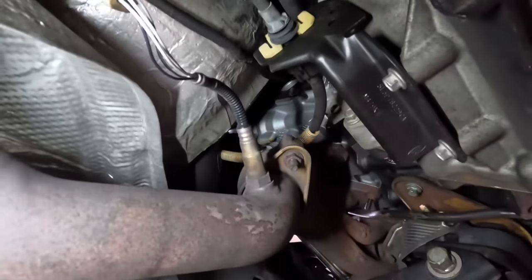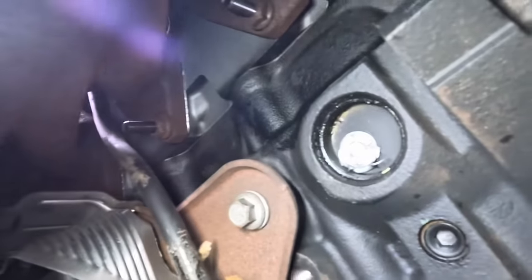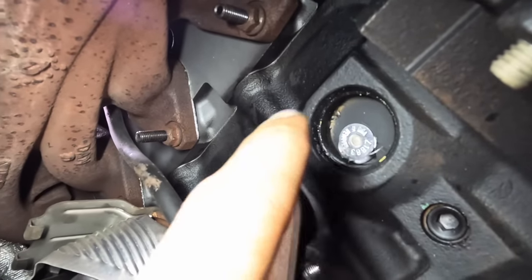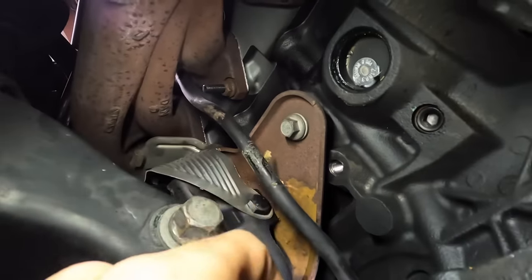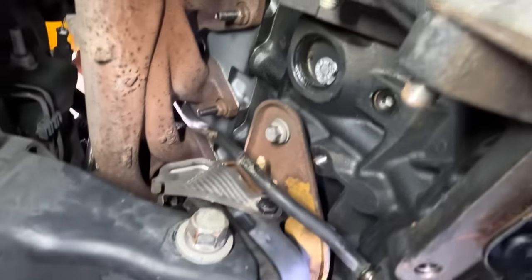So I don't see any damaged wires down here. But I also can't see behind that intake manifold up there. We may have to remove that manifold. Oh, looky here. That's how you can tell it's a Rainman or a junkyard engine. See that little button right there? That's with a heat-sensitive glue. And if this engine gets too hot, that glue will melt and that little button will fall off. So if you overheat this engine and then try to return it for warranty and that button is not there, then they will not honor your warranty claim. They'll tell you, sorry, kick rocks, you overheated it, violated the warranty, have a nice day, buy another one.